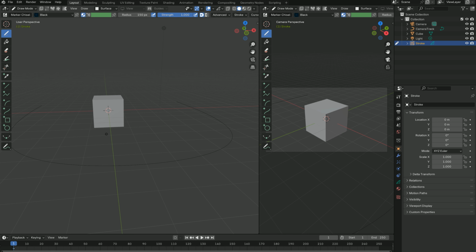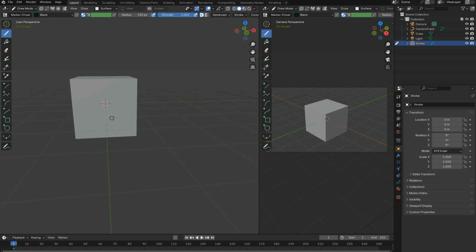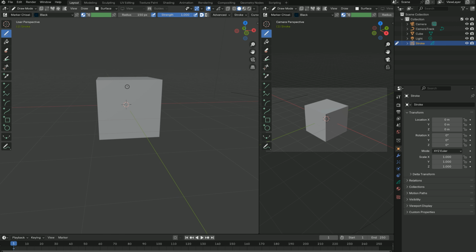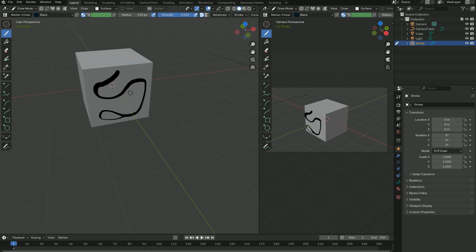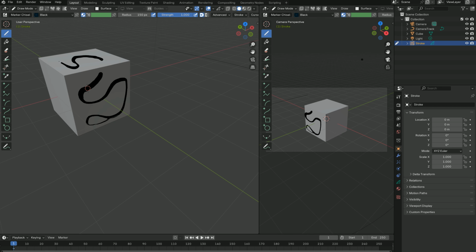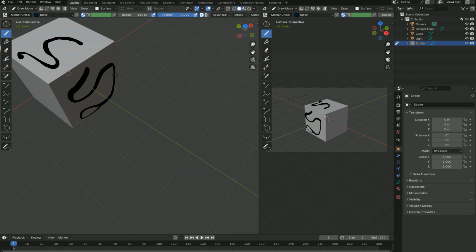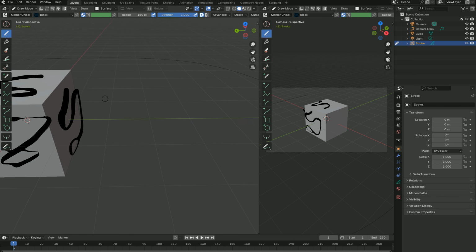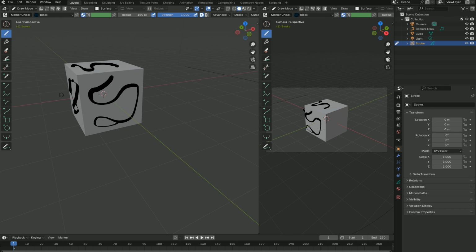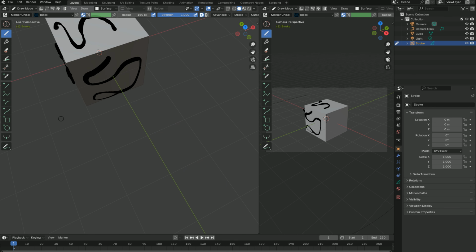Enter. Let's zoom in a little bit and shift middle mouse. Then I'm just using my middle mouse scrolly button, shift middle mouse. Now watch what happens if I just start to draw. Okay. And then I go to the side. Look what it's done. It's drawn with a little bit of an offset using this surface offset right here onto the surface. Now if I'm in this view as well and I draw here, look what it's done. It's drawn on the surface of the top, and I draw here. It's also done that. It's drawn on that surface. Isn't that really cool?